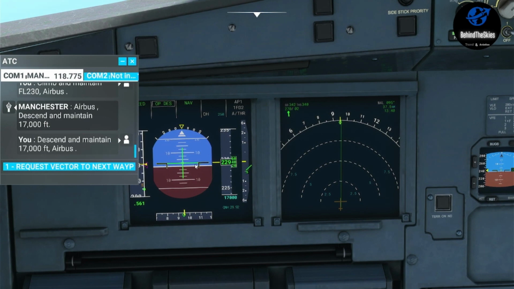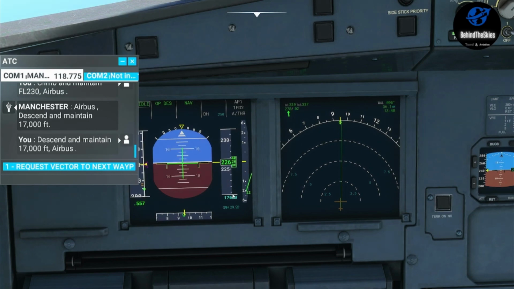That's the flat line there, so that means you're leveled off. That's down, that's up. You get the gist. So now you are descending, you're going to go down to 17,000 feet or whatever the controller gives you, and then you are able to carry on going down to roughly 3,000 feet.